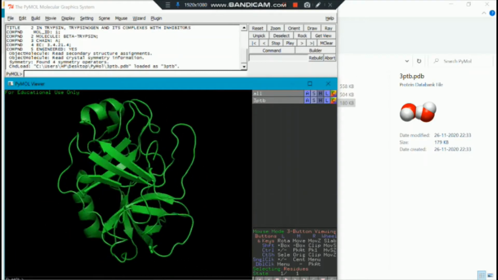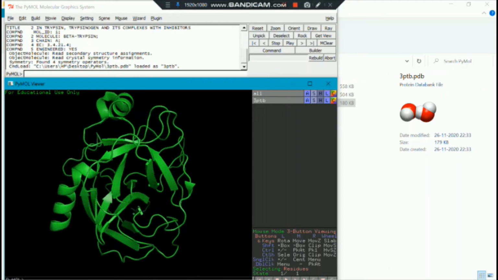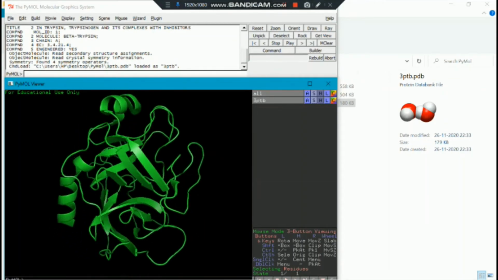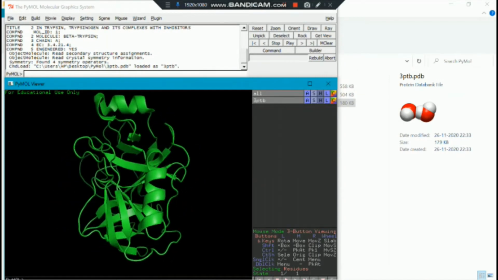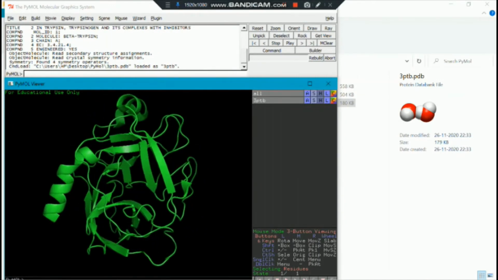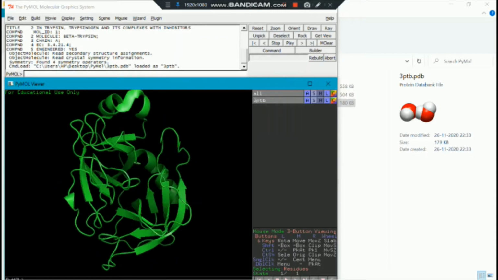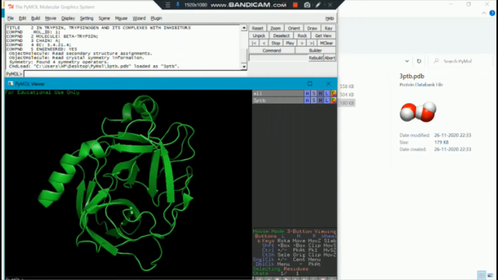But it is green in color, and we could make it visually more interesting by clicking on the colors tab. Now we have the colors tab here, right? The protein is now being colored with a particular color scheme. So in the colors tab, what we could do is color it by element, right? So the default is the CHNOS. We could color it by chain, but because it has only one chain, the color will not be changed. Only chain A is there.